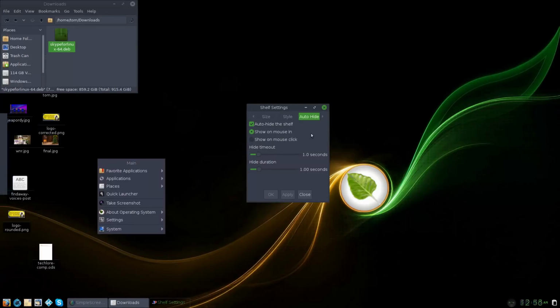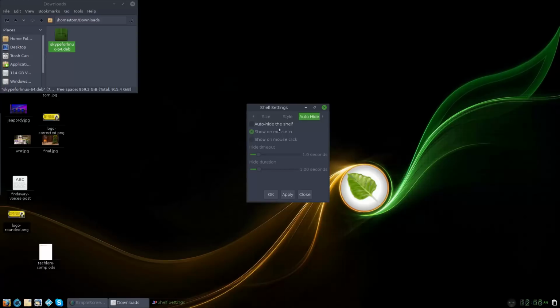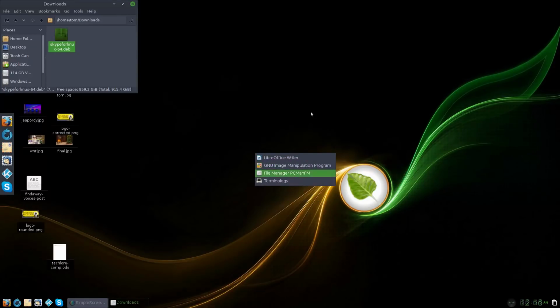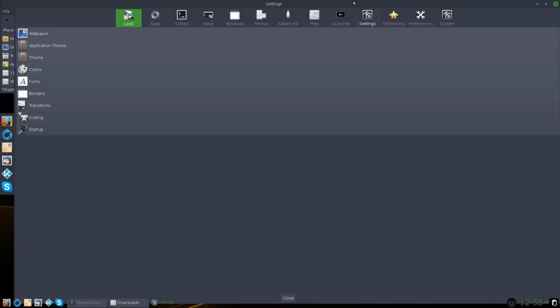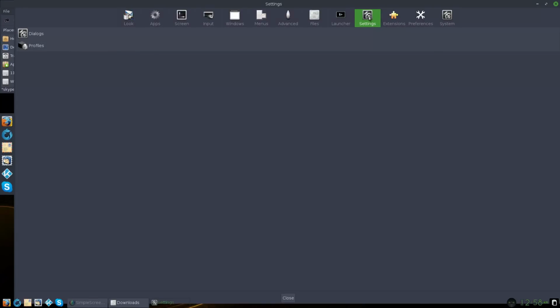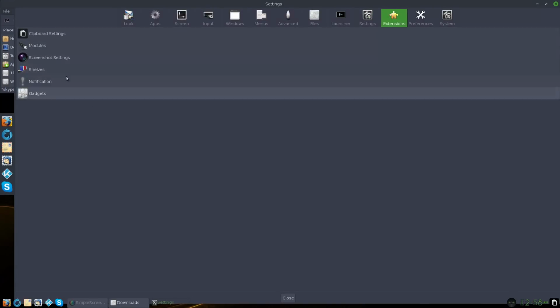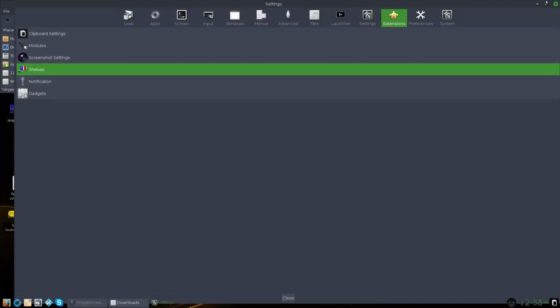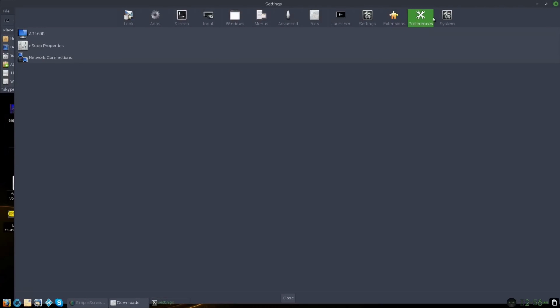Looks like I'm going to have to close that, go back into settings, shelves, side shelf, delete, and close. All right. So that's how we get that one adjusted.